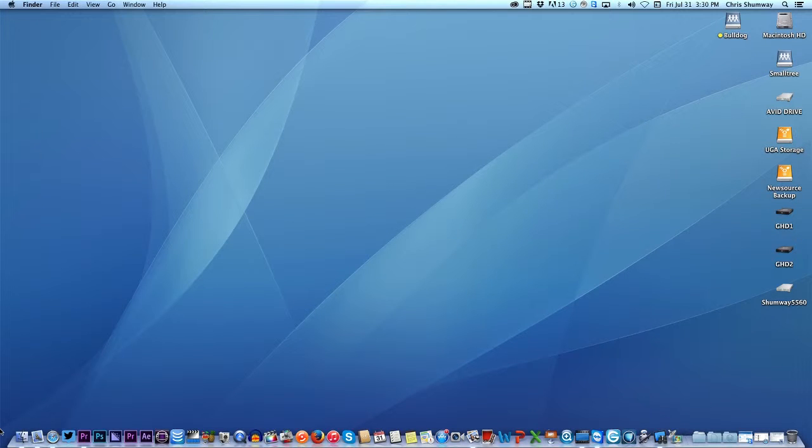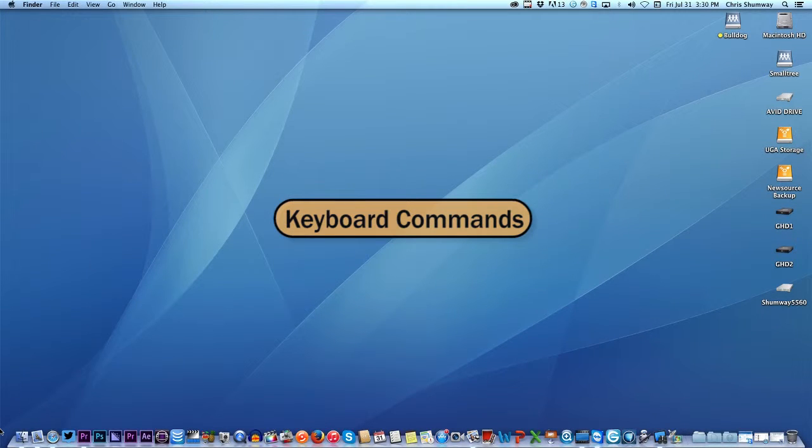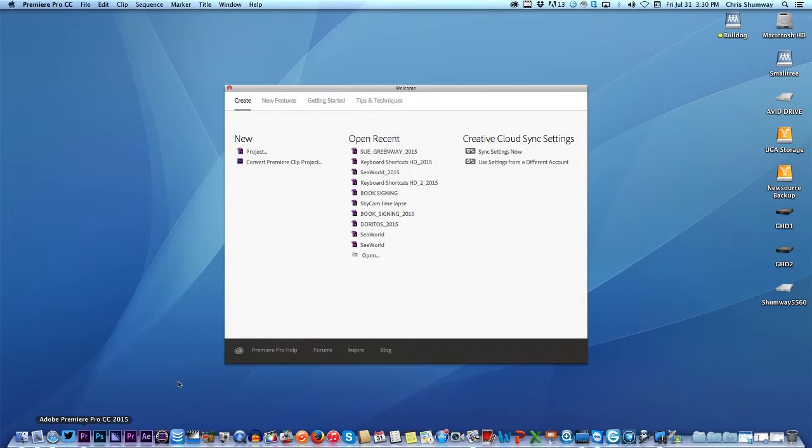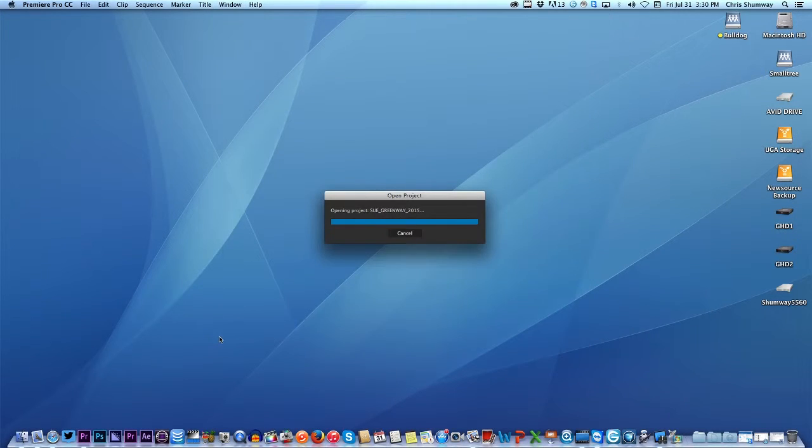In this video tutorial, we're going to dig a little bit deeper into the keyboard commands and keyboard shortcuts within Adobe Premiere Pro. Now, we've already looked at some of them in the previous tutorials, especially the last one, looking at the workspaces and how the Premiere interface is laid out, and even showing you how you can manipulate the track sizes and the timeline and some other handy features. This time, though, we're going to step back, and I'll open up a project first as it's loading.